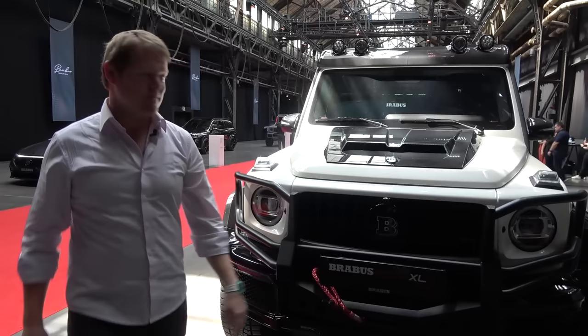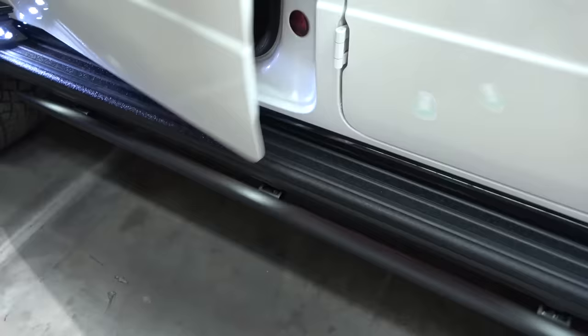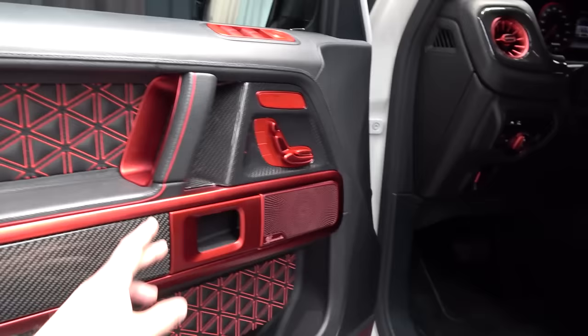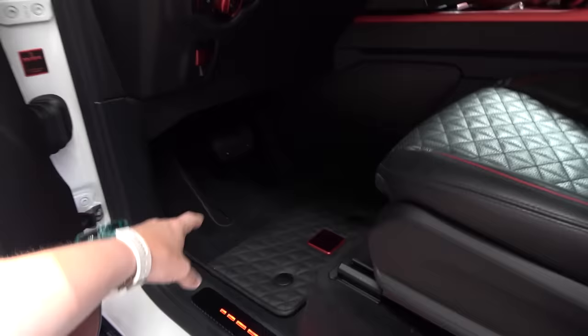Jumping inside — familiar G-Wagon feel. Always have to love that clunk. As you open it, the sidestep comes down as well — that's Brabus's own sidestep. Inside is where it's all Brabus — all bespoke. We're talking new leather found pretty much throughout on every surface, all the embroideries and patterns, all of the anodised components — whether it's your seat controls or even the mirror and window switches. The air vents, everything in here has been completely reworked. Carpets, illuminated carbon fibre side sills, the seats — familiar G in many ways.